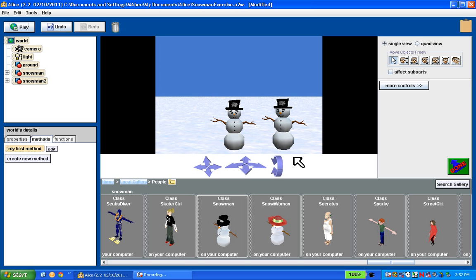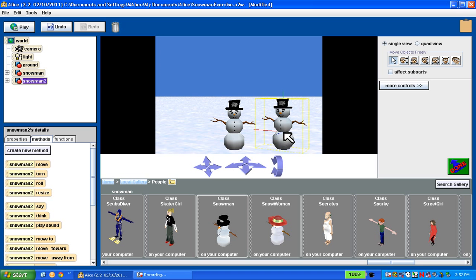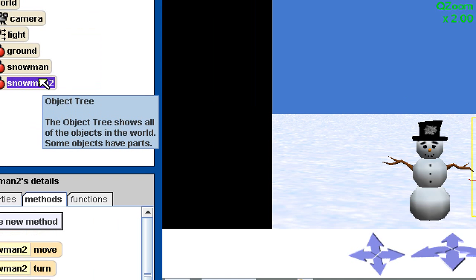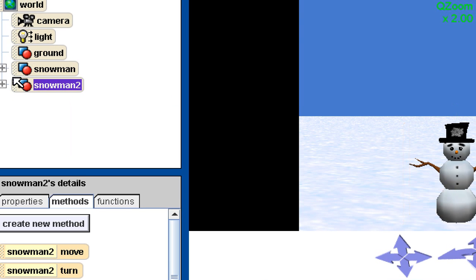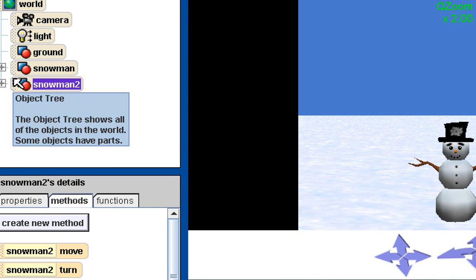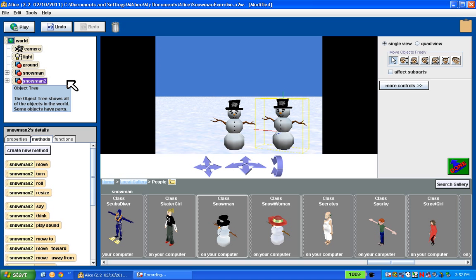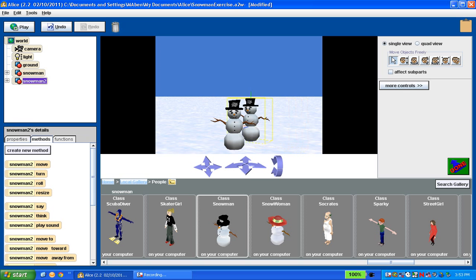Now I actually don't want two snowmen, so I want to delete one of these. Number of different ways to delete. One is you can select the object, and by the way, you can select the object in the view here, or you can go over here to the object tree and select objects here as well. Both ways work exactly the same way. So if I select the object and then hit the delete button on my computer, it'll delete. I can right click on the object and select delete from here. I can grab the object and drag it up to my trash. Oh, it's not going to work this way, sorry, but it will work this way.